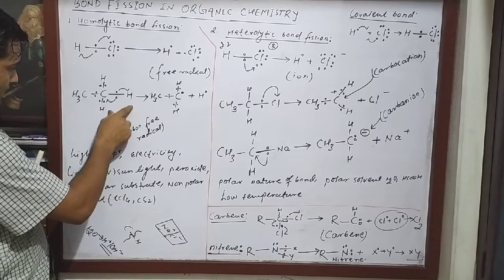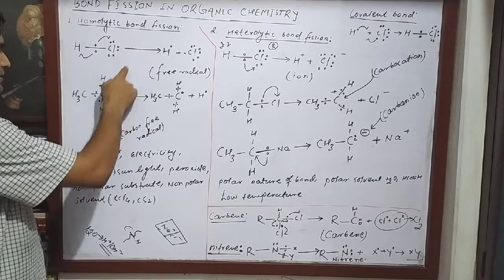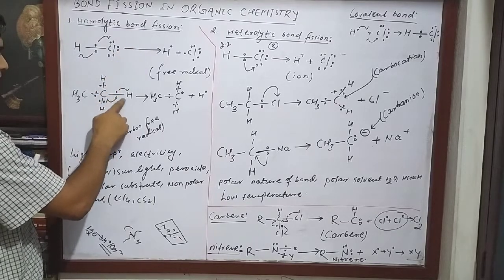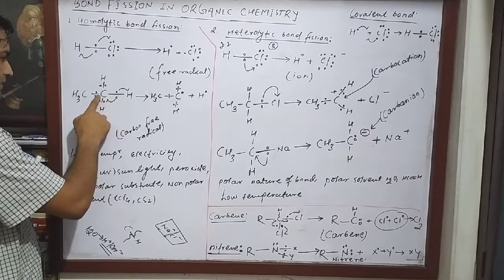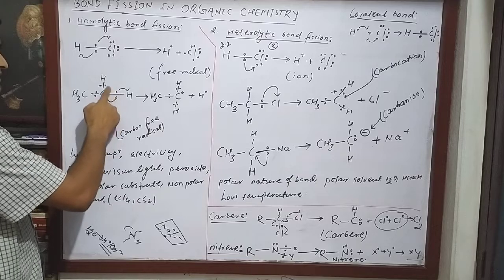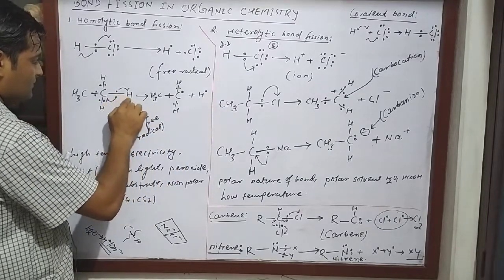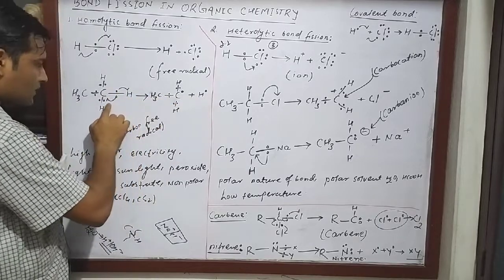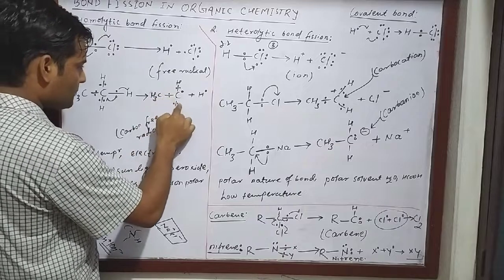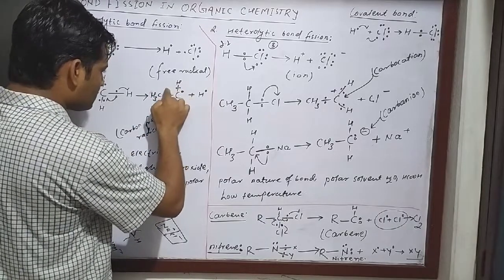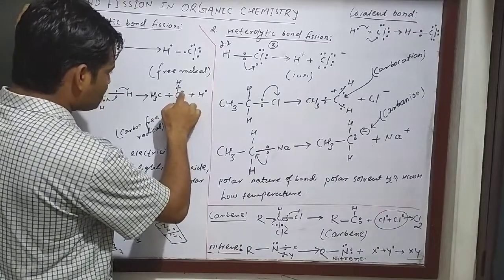CH3CH3, suppose an ethane molecule, and if the carbon-hydrogen bond is dissociated by homolytic bond fission, then the shared pair of electrons between carbon and hydrogen splits: one electron shifts towards hydrogen and one electron shifts towards carbon. In homolytic fission there is always formation of chargeless species. Here in the valence shell, hydrogen contains 1 electron; carbon contains how many electrons? These 3 bond pairs, 1 2 3 bond pairs and 1 lone pair, total 1 2 3 4 5 6 7 electrons, an odd number of electrons, and chargeless.